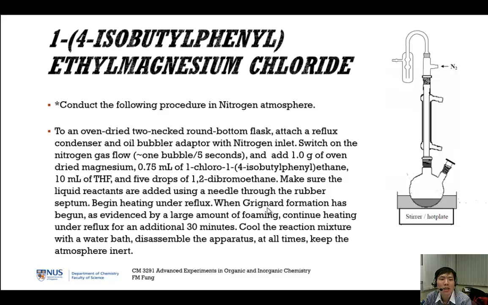So how do you know that the Grignard reaction is starting? Okay, you see a lot of foaming, like really white foams, like the white foams that come out when somebody gets super wasted after drinking so much liquor. Bubbling comes out, okay, and after that you don't stop it. You know, this is just the beginning of the reactions. Then you heat it under reflux for about half an hour. You can choose to go for lunch. It's completely up to you, or you can stay and monitor the reactions.